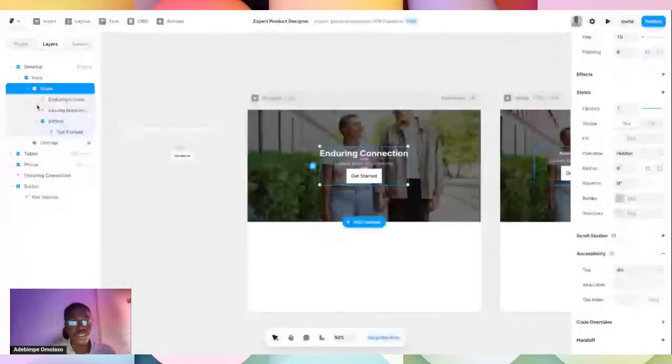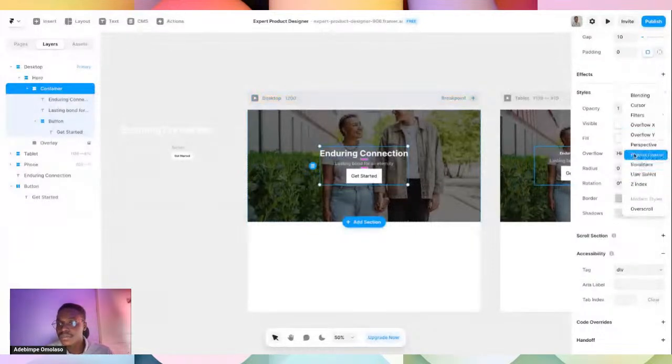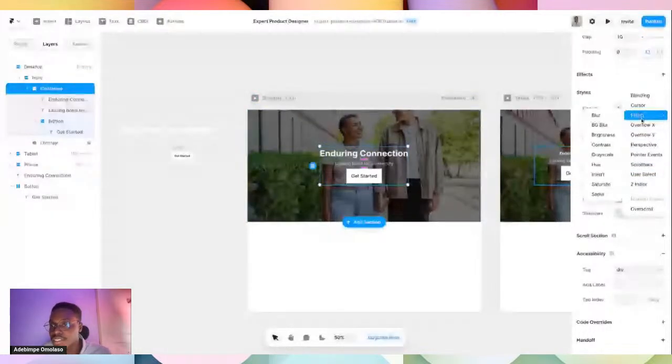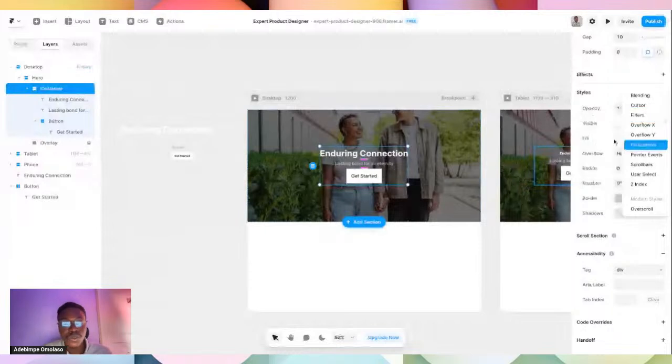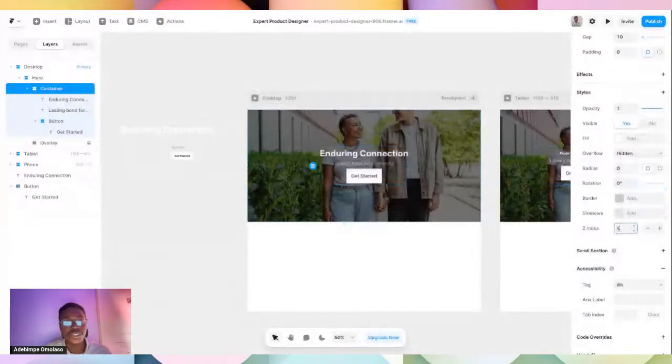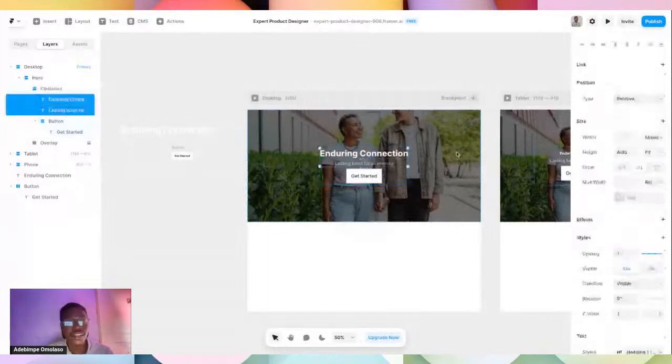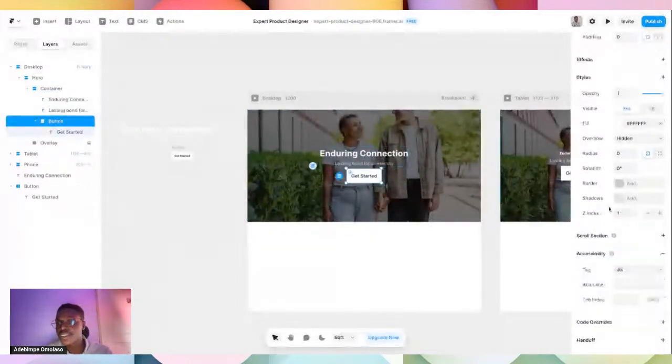So I'm just going to call it container. I can now add my Z index and set this one to 1. Then every other element that has a Z index, I don't need it anymore, so I can right click on this one too and remove it.